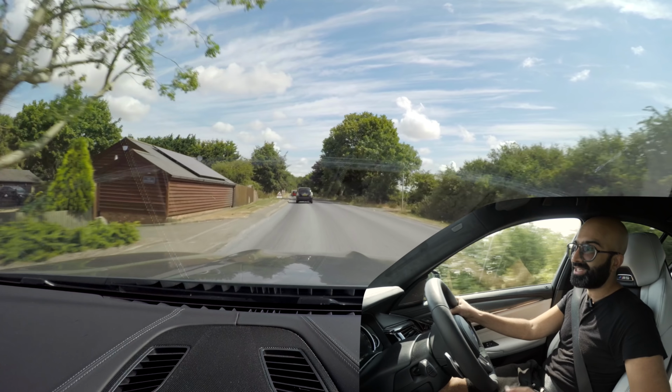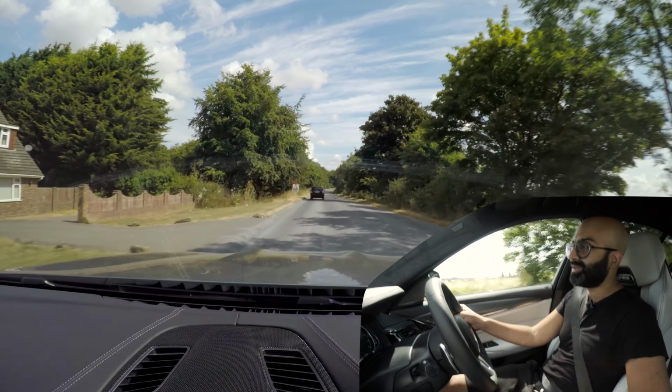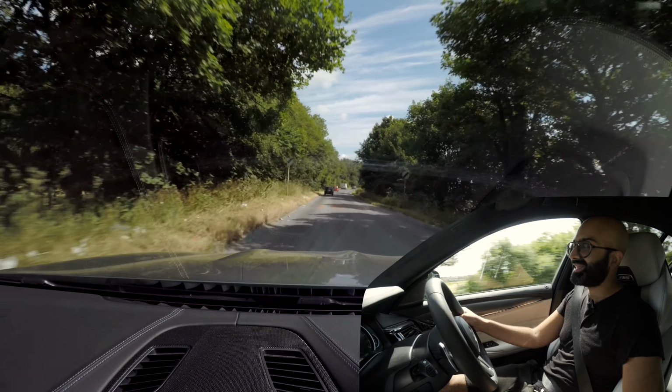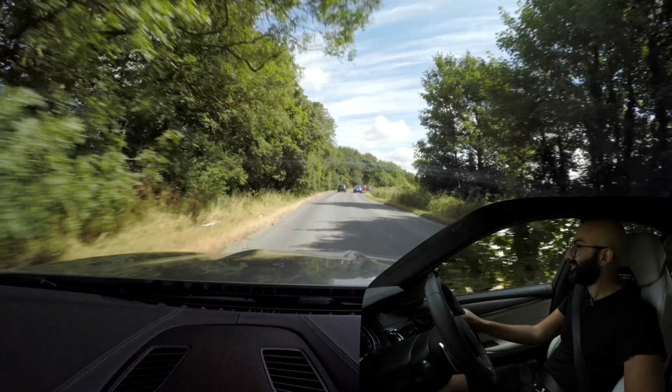That is one thing about the gesture control. You can accidentally make the volume go up or down. So the other day I was with some guests in the car, and he uses a lot of hand gestures while he's speaking, and he put the volume up very high while we were talking, and everyone was wondering what was going on. But yeah, it was quite funny.